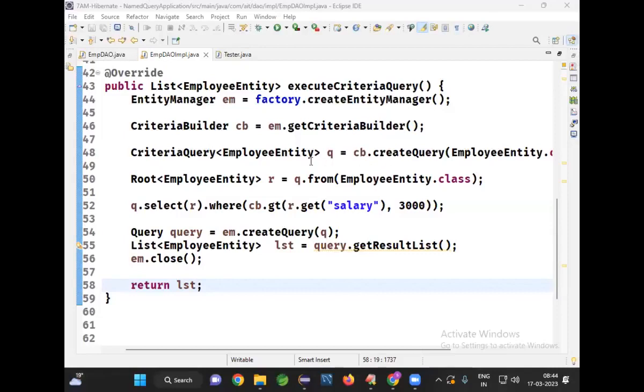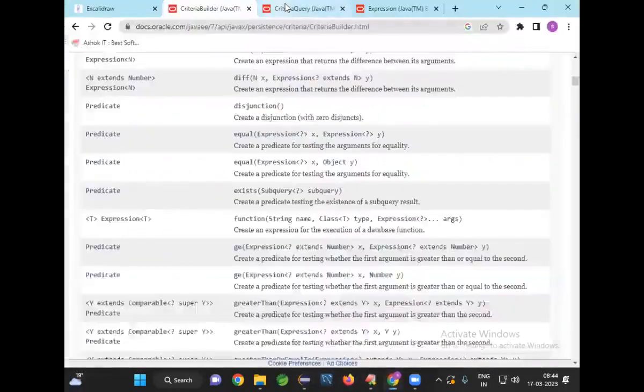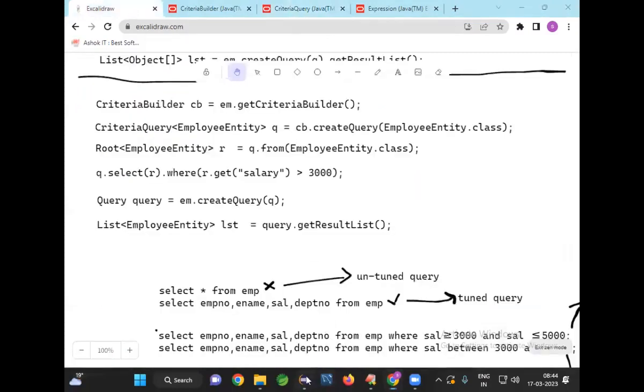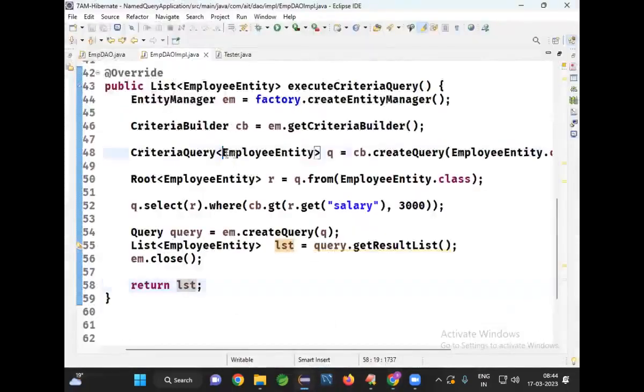Through criteria builder only, we can create a criteria query object. And what is the type parameter in criteria query? What does the type parameter represent? The type of the result. So what is the type of the result here? The type of the result is employee entity.